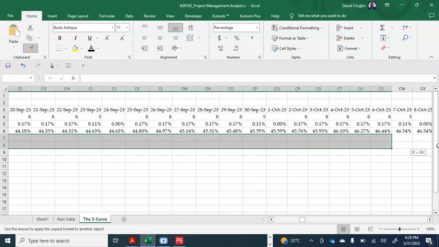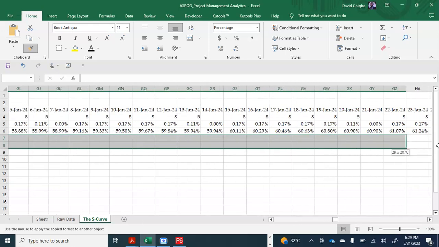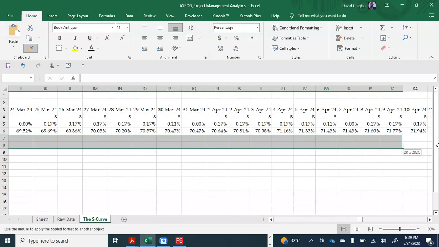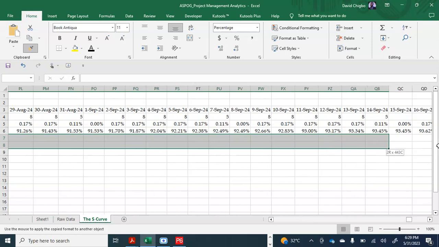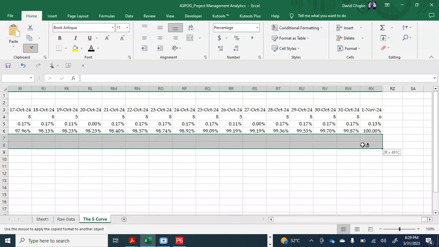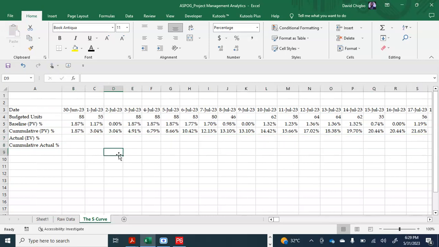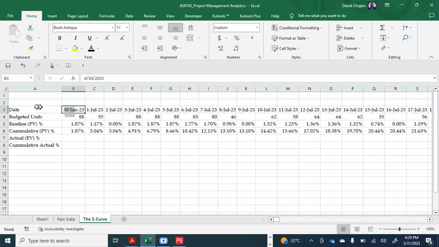Remember, we converted our budgeted units, which is the man hour, to percent. Okay, so that is done.